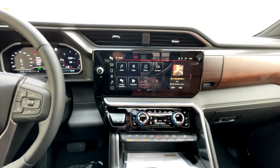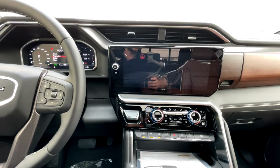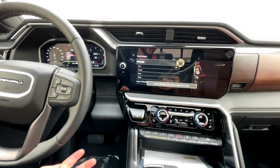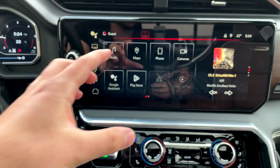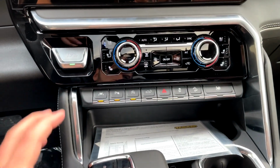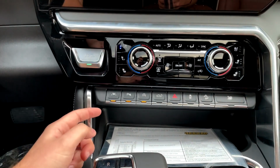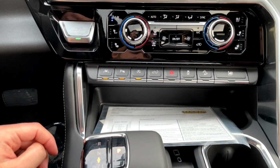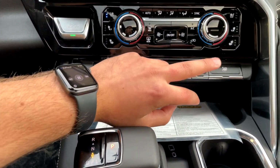It does have massaging seats, so by clicking one of the buttons on the side here, you go into the massage settings, so you can go need, and finally they actually have massaging seats, which I do really like. But that's pretty much it for the screen here. We've got home as well. We've got your volume. Down below is where your climate control is and your push to start. So dual zone climate, of course. We've got cooled seats and heated. Down below is basically your typical GM controls, your auto stop start, parking sensors, lane keep, your tailgate to open and close.